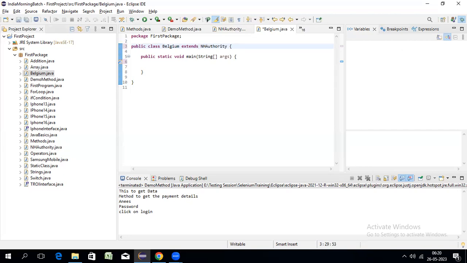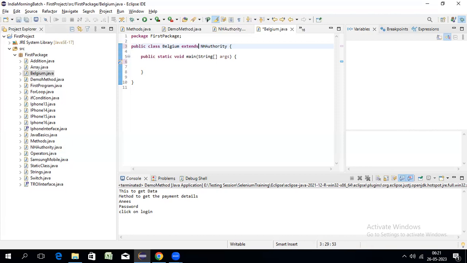Okay, is that clear? What is the keyword? Extends. Extends is the keyword to extend one class to another class. That class can be an abstract class or a normal class, no problem. But to extend between different classes, we have to use the keyword extends. So they may ask in an interview, what is the keyword to use another class from one class? Then you have to tell it's extends. What is the keyword to use an interface? Implements. They may ask what is the difference between implements and extends.